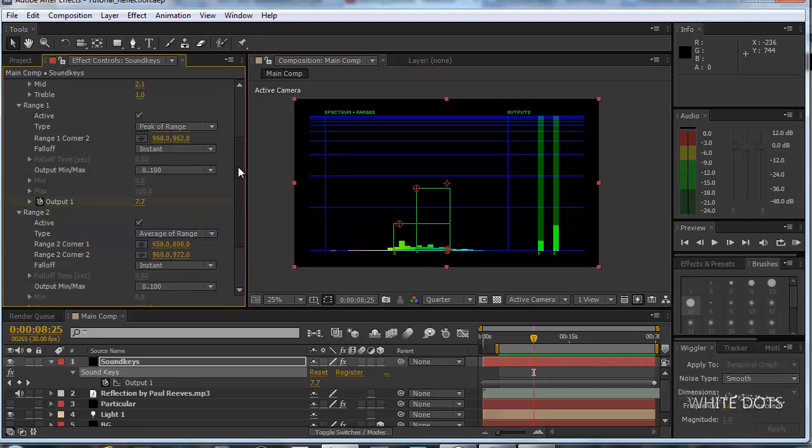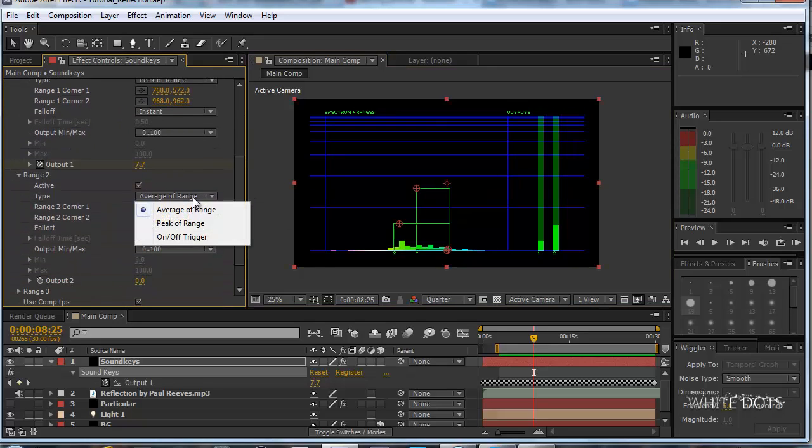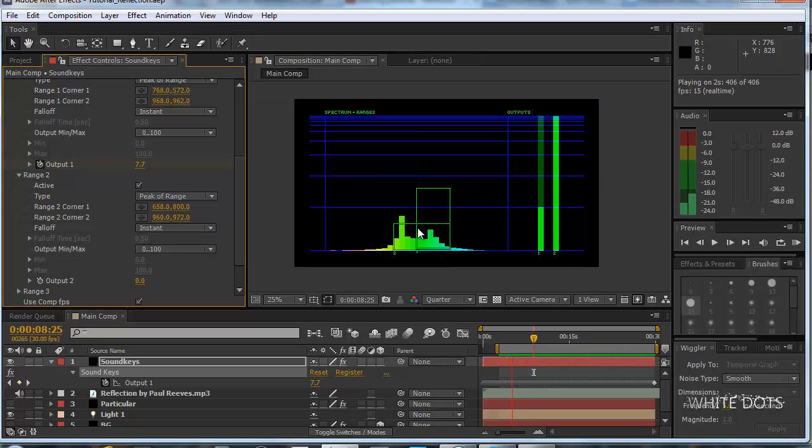I will change it too. I will do the same thing I did for the first rectangle. It will take only the range, the peak of range, how much it took of this range, the length. It won't look at the empty areas of this rectangle. So this might be better. I think this is very wild. As you can see, this doesn't really go with the rhythm of the music. So let's go back to average of range.